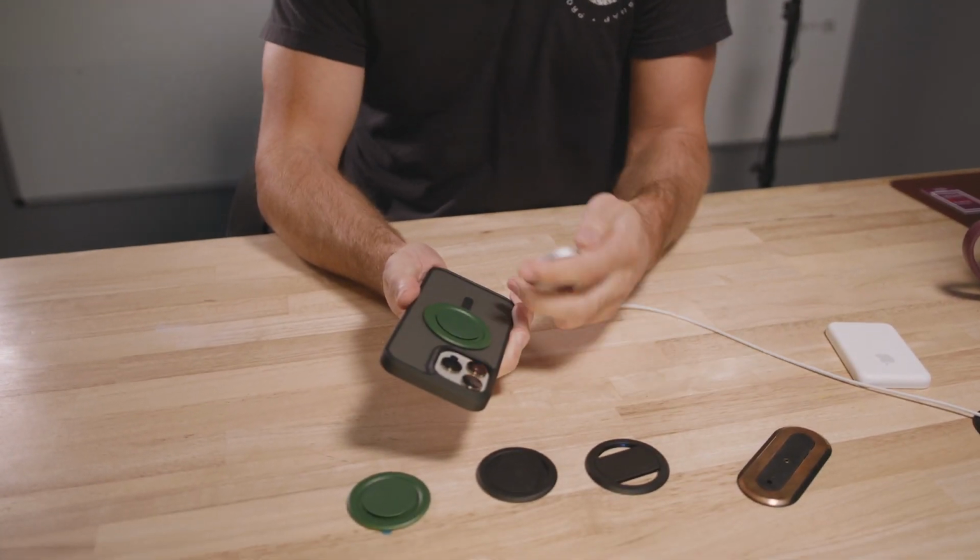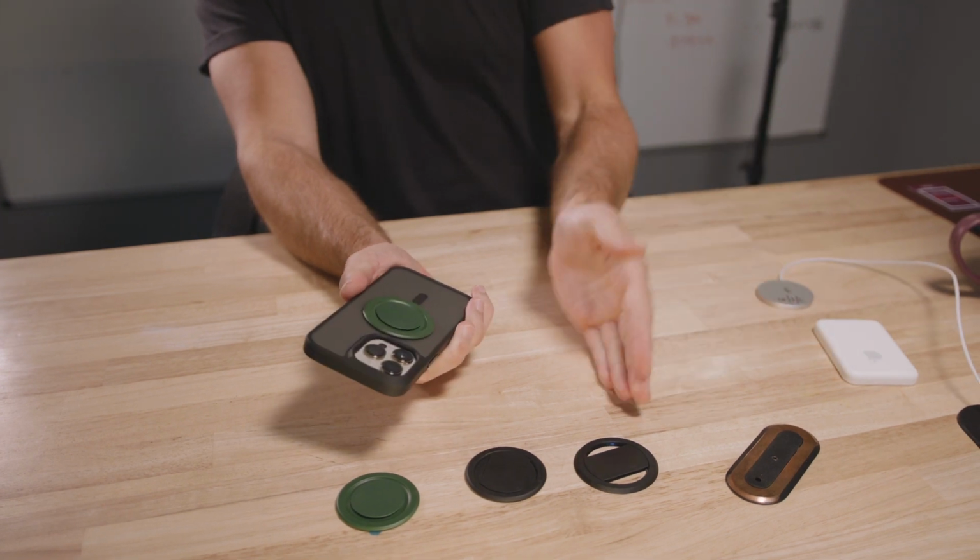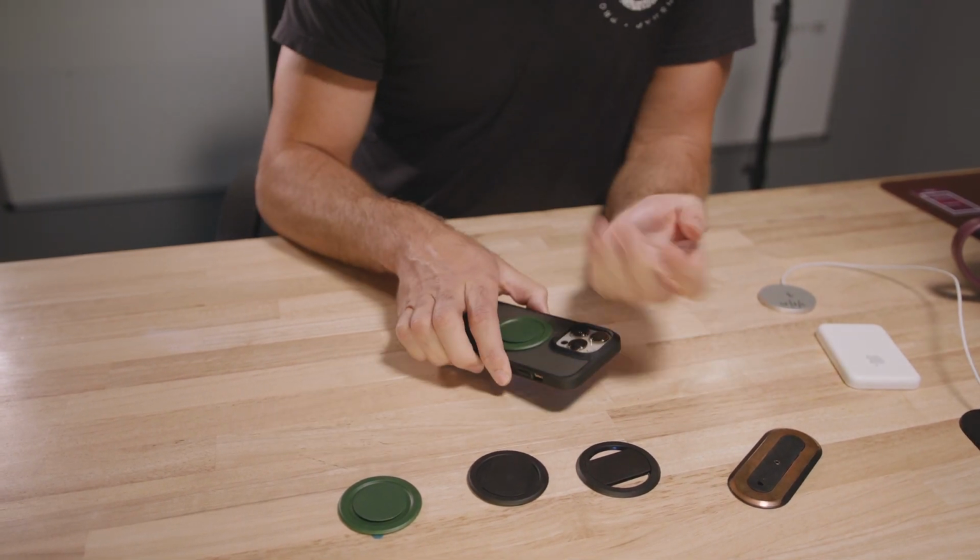And that was learned over the multiple generations of grips that we've made to date, and listening to the feedback that we've gotten as a result of those interactions and those tens of thousands of people that have bought our previous generation grips and told us that wireless charging is one of the primary reasons they buy these grips from us. And so we really spent a lot of time ensuring that this functionality was intact. But for MagSafe people, one of the biggest questions we get now is, well, you use an adhesive assisted mounting mechanism, so is that really MagSafe, or is that going to be problematic? What if I want to remove it?